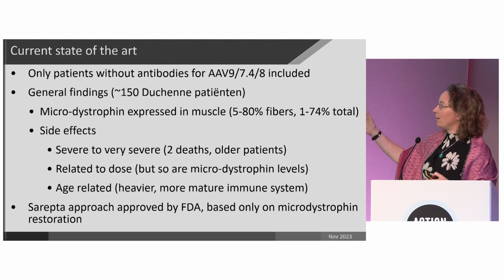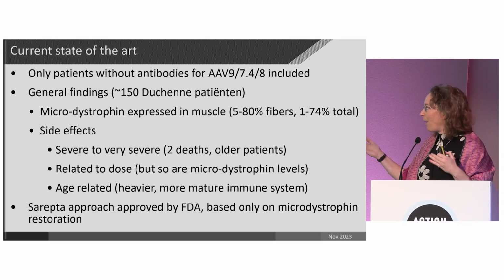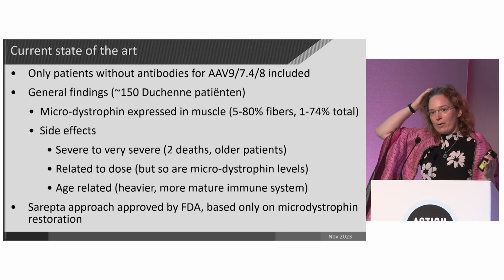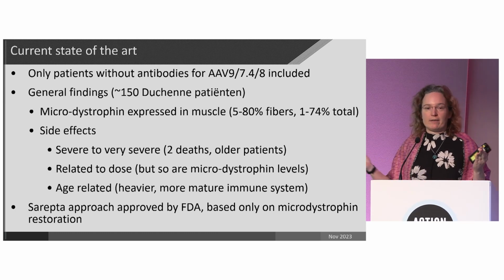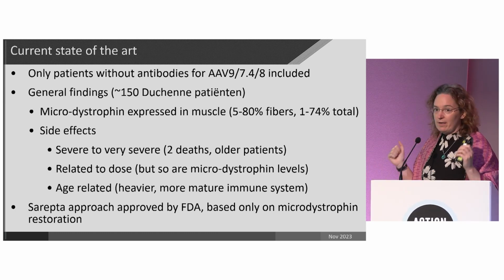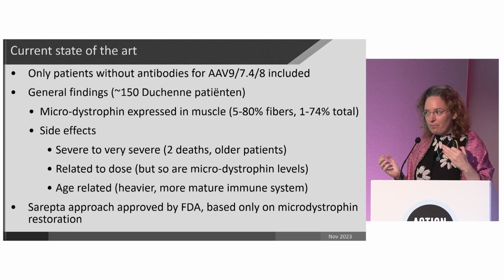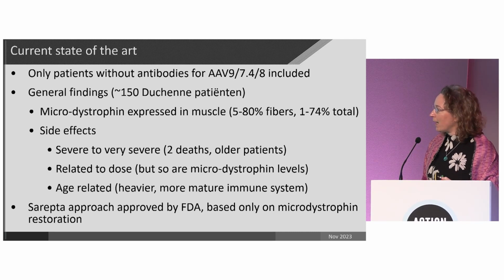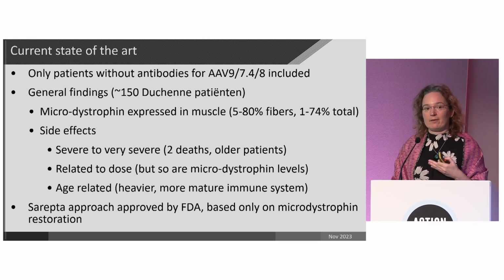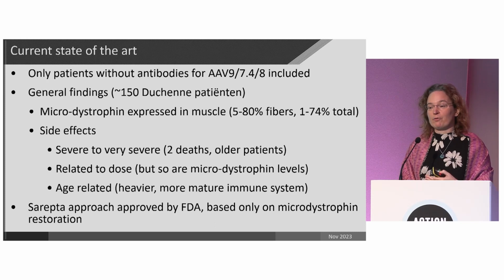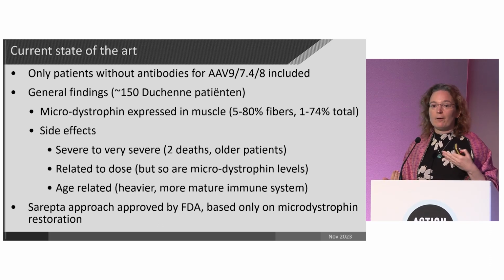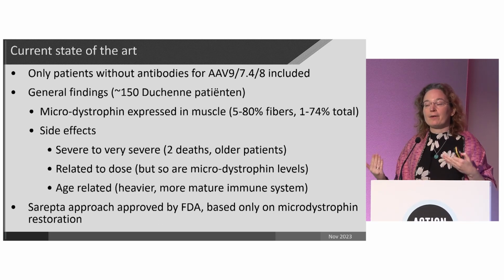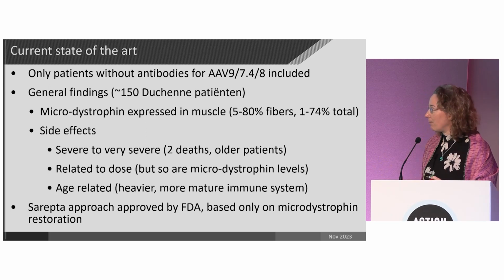The levels vary between 5% of the fibers making about 1% of microdystrophin to more than 80% making over 70% of microdystrophin. However, it's clear that this is possible now. So that is the good news, and really something that we didn't think was possible a decade ago, but science has advanced. What we also know is that there are side effects, and these can be severe to very severe. So far, 2 patients have died. They were older patients, but I just want to make sure that you don't underestimate, don't trivialize these side effects. They can be very severe.